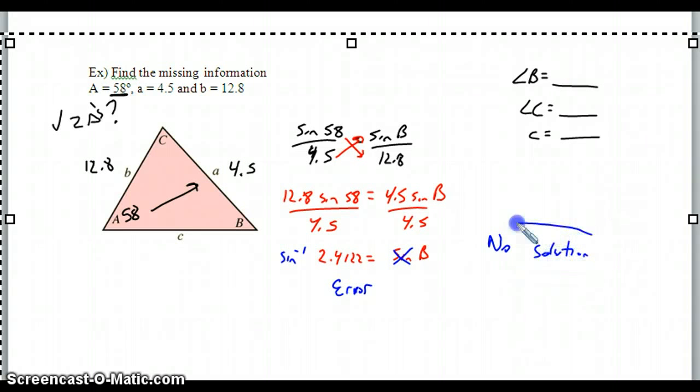So now we have to keep in mind that we may have one triangle that could exist. We may have the possibility of two different triangles that could exist if we're given one acute angle. Or, depending on the information that we have, we will not have a triangle that has this given information. So we could have no triangles that could occur. And your calculator will tell you when no triangle will occur because you're going to get that error.